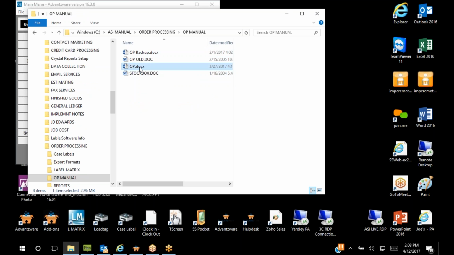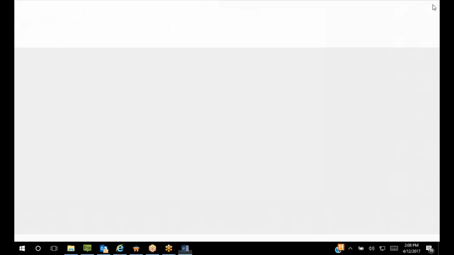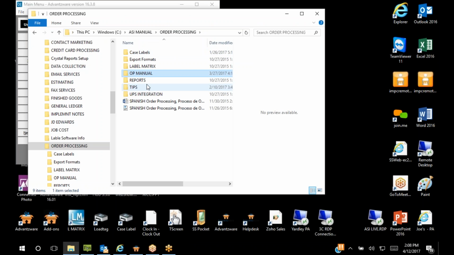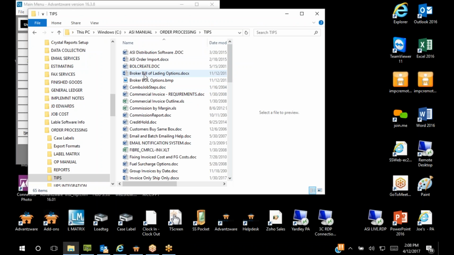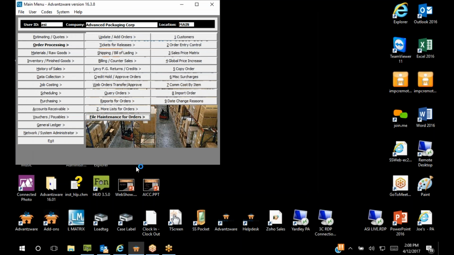OP is order processing, so that would be your documentation if that's online. You also have tips, as I was explaining, and this gives you a lot of commonly asked questions. For instance, invoice only and ship only have been documented. How do I add a fuel charge? Just a lot of common questions are in the tips manual.